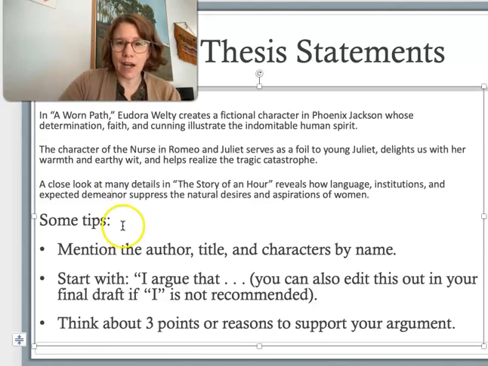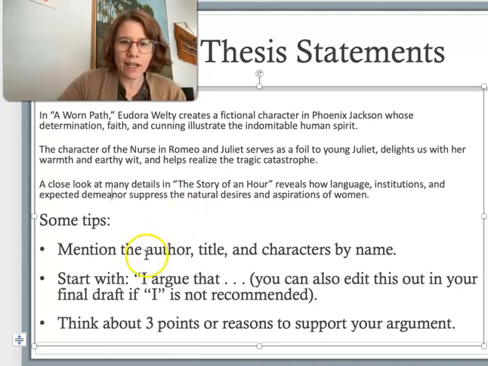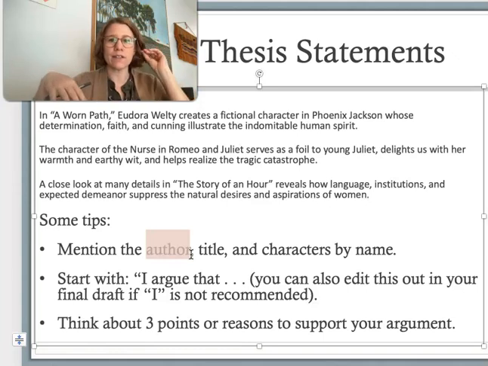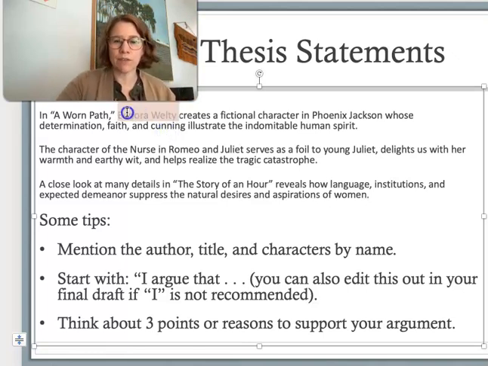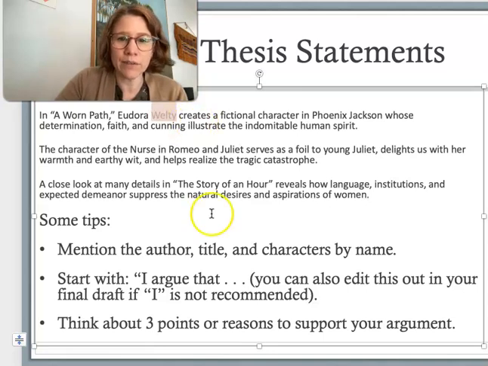Okay, so it takes some practice, and you might have to look at a couple of examples like these ones to sort of craft your own thesis statement, but these are some good examples of how to do that using that 3-point method. And then just some tips. It's a good idea to mention the author's full name in your intro or in the thesis statement. So you would use both first and last name. For the rest of the essay, though, you don't have to keep repeating first and last name. You would just use the last name only after you've introduced their first name completely.